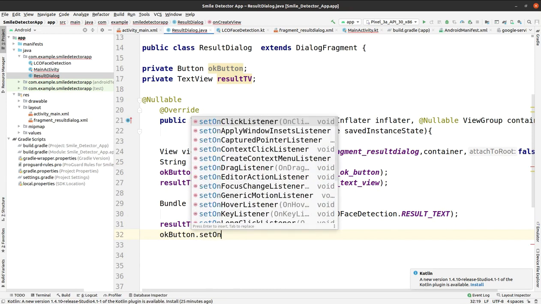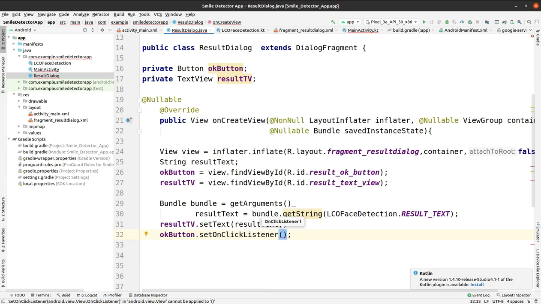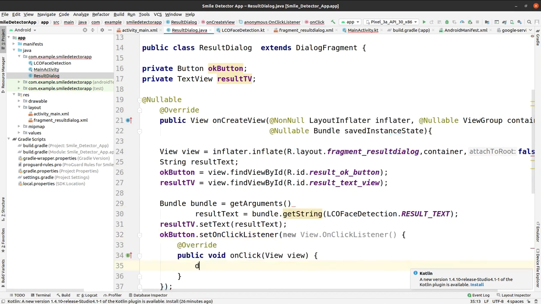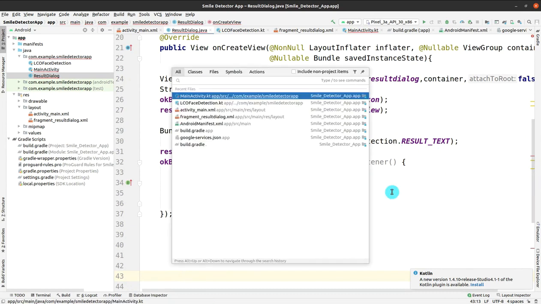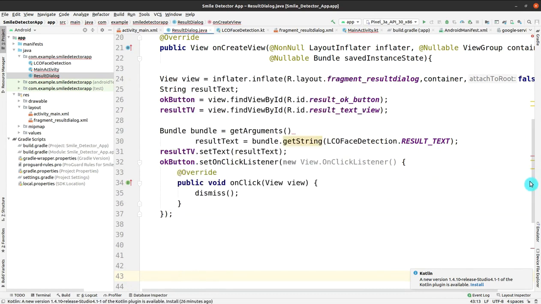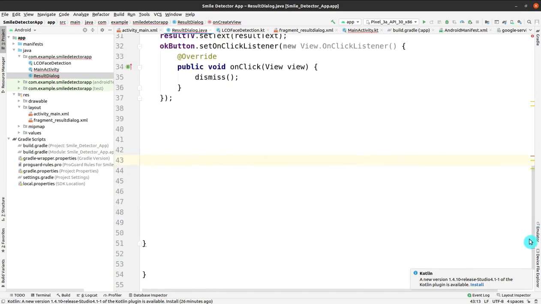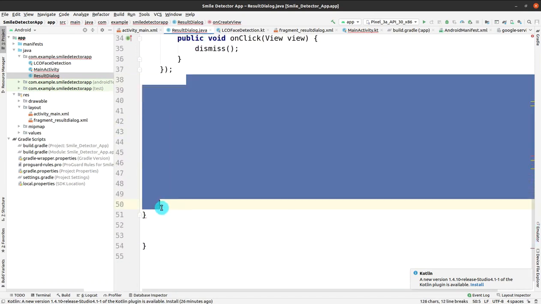You have to add the OK button. If you click on the OK button, then it will destroy that dialog box. So onClick, then dismiss this. Okay, and finally you have to return the view. Let me remove this extra space. First of all, there's lots of extra space.